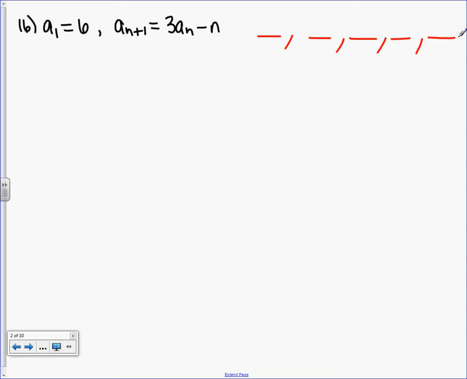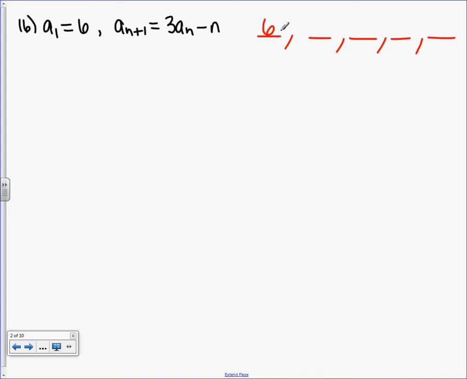From your quiz yesterday, a lot of you didn't realize if they give you a sub 1, then they already gave you your first term, right? So go ahead and put that in there. You don't need any more. A lot of people added an extra blank. So don't do that, okay? If they want the first 5, put 5 blanks. A sub 1 goes into your first blank.